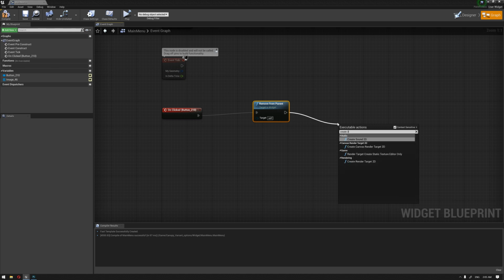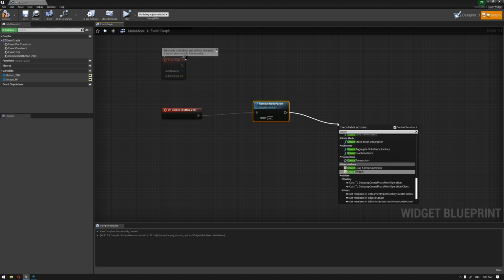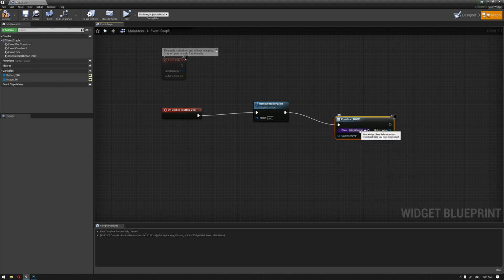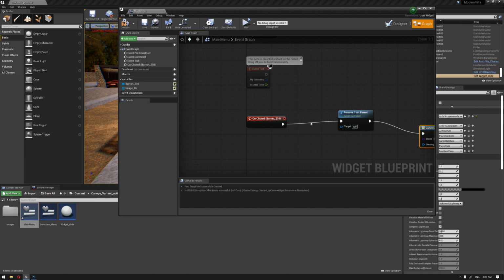And I'm gonna create, let's say, for example, a second widget, sorry, create a widget, and this is gonna be basically our selection menu.